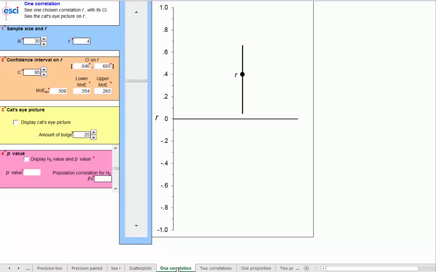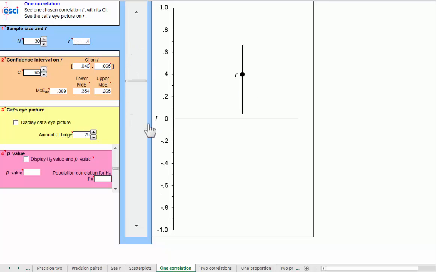Over at the one correlation page, I now have a simple figure that shows the 95% confidence interval on a selected R value. Here I've selected a sample size of 30 and 95% confidence interval as usual, and an R value of 0.4.